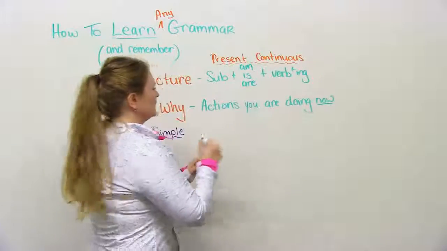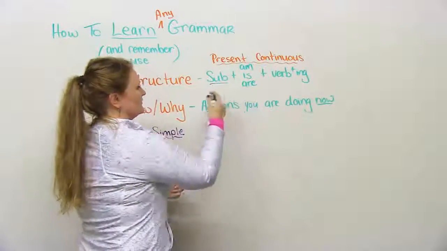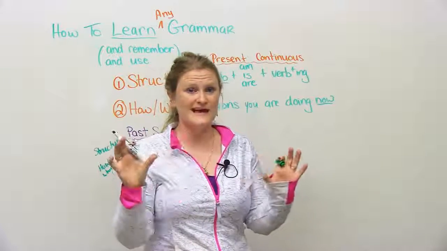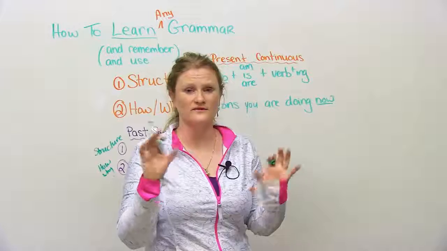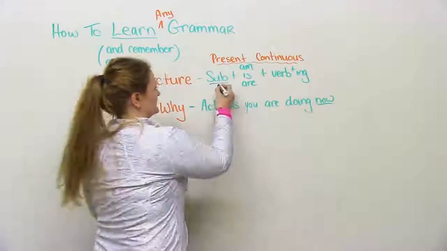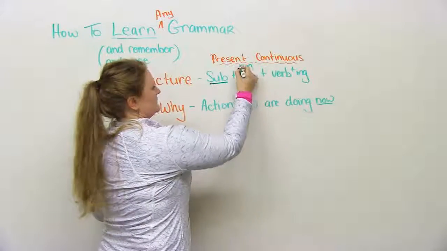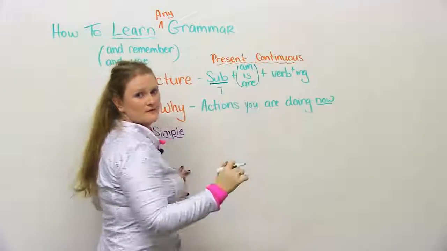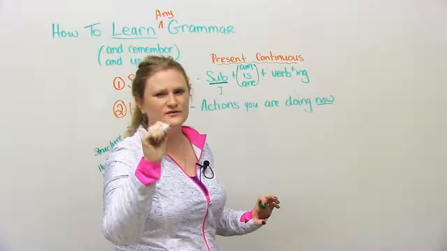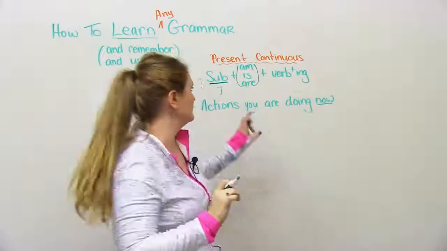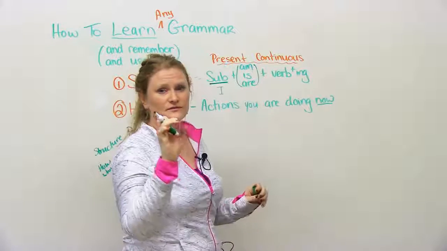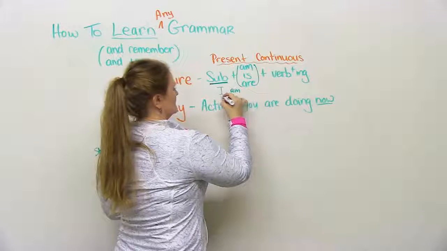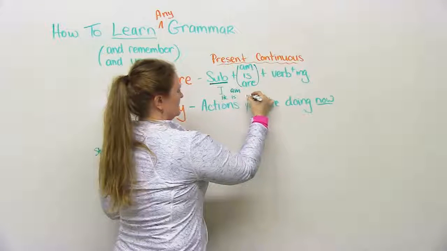So, the way that I always remember grammar is I always like to use a subject. Now, if you want to replace the word subject with any other word like name or dog, that's cool. But I like to use subject as my beginning. Then, for present continuous, it's going to be to be verb. But instead of just writing to be verb, it really, really helps you if you write out the different forms of the to be verb. So, for example, I am, he is, we are.